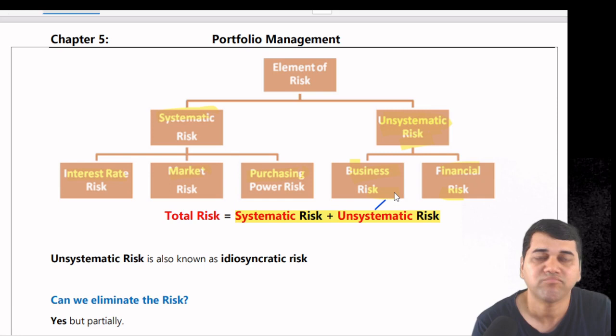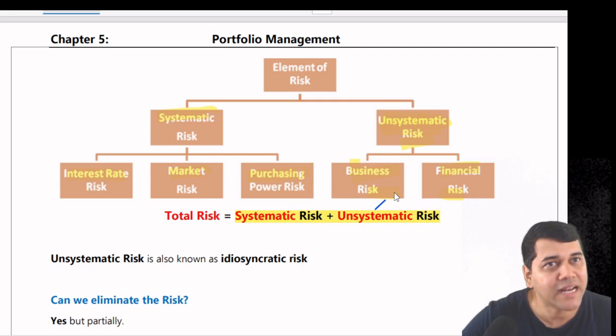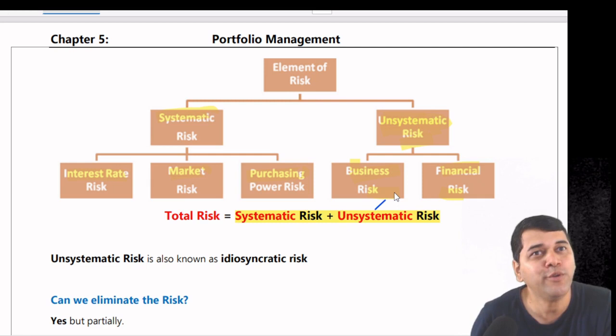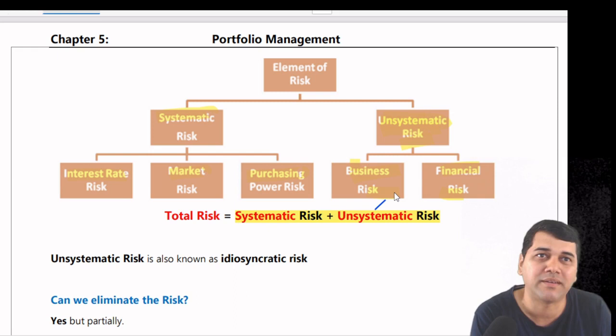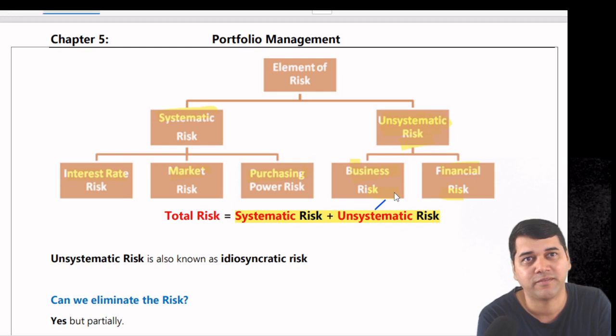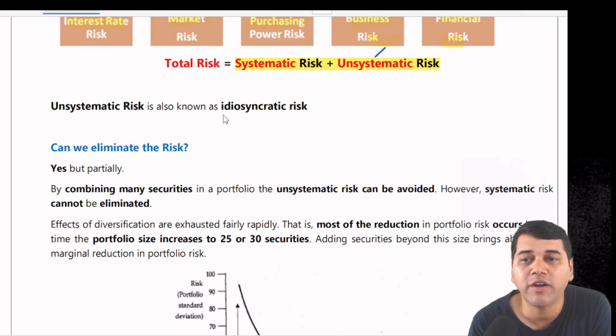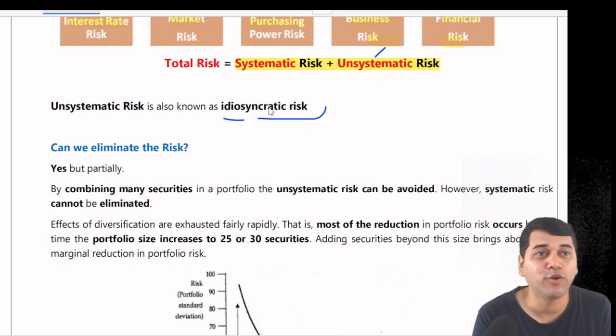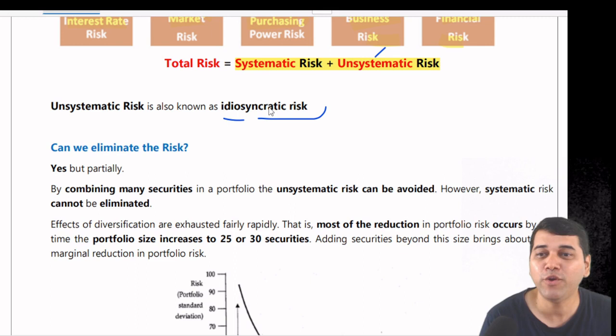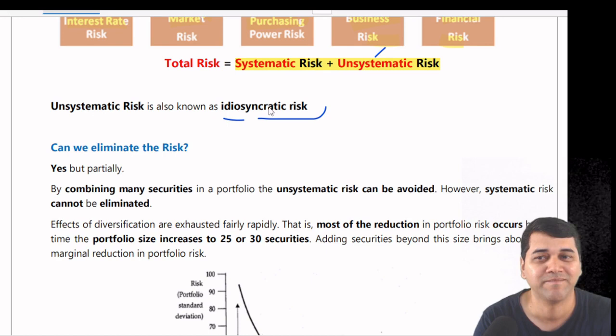Like, see, Israeli people and Palestinian people are crying. Is it their fault? No, but what to do? It is systematic. So somebody's paper evaluation didn't happen. It is a part of the system. That risk is always there in this course. So we have to understand. Now unsystematic risk is also called idiosyncratic risk. Remember this word. I have not seen any question on it, but suddenly in our institute, one systematic risk is there, no? Suddenly one idiosyncratic risk. Calculate idiosyncratic risk. What is this? Arre baba, unsystematic risk. How to calculate? We'll see. Can we eliminate the risk?